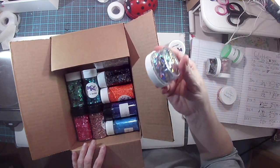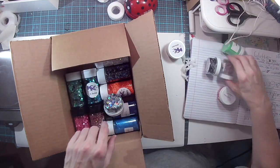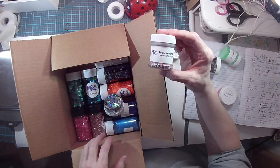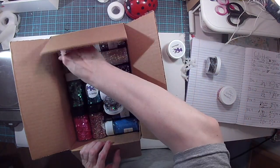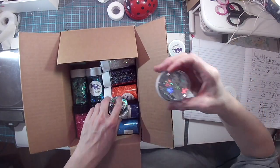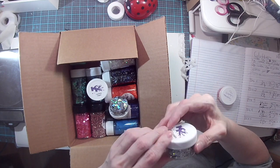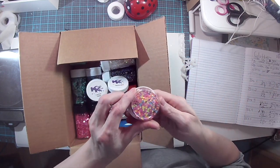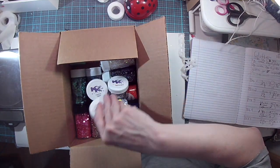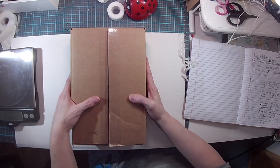Then we have here the music notes in silver. Oops. We have here House of Cards, Key Lime. This one is the airplanes. This is the stars, Millionaire. And this one is the hearts. Again, 58 plus shipping, box number 6.